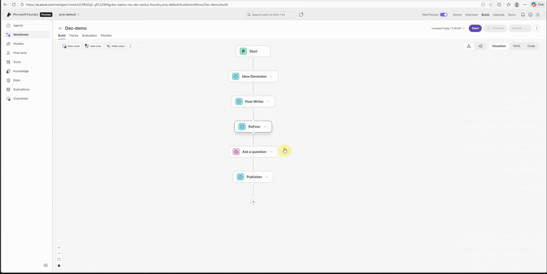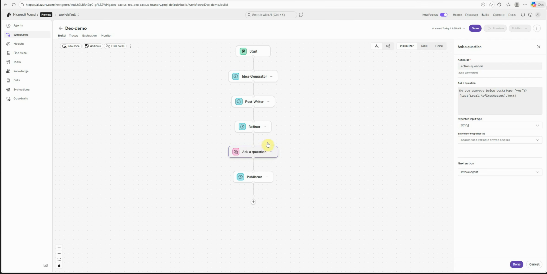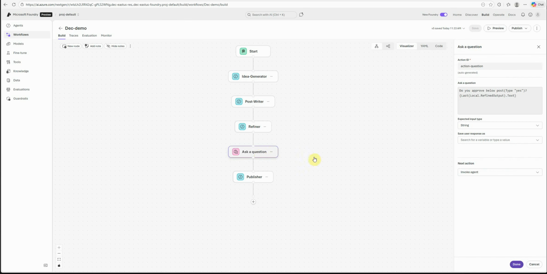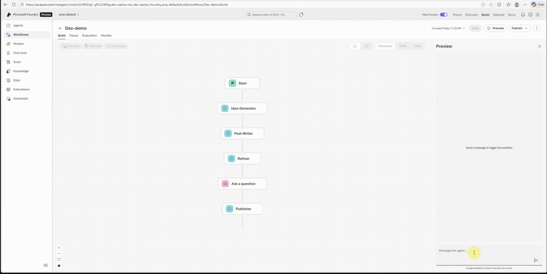Let's save it. So now the refined output, whatever we have created here, this ask a question will be able to access it over here. So I'm going to mark it as done. Click on save. Okay, so now the user's question is ready, and I would definitely want to go ahead and try it out once, to see whether it's actually working. Whenever you are creating a workflow, it is always good to go ahead and test your intermediate steps. Otherwise, it would be very difficult to go back and debug it.